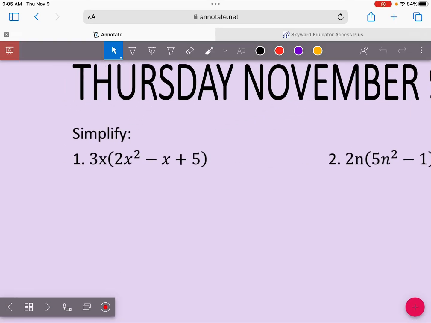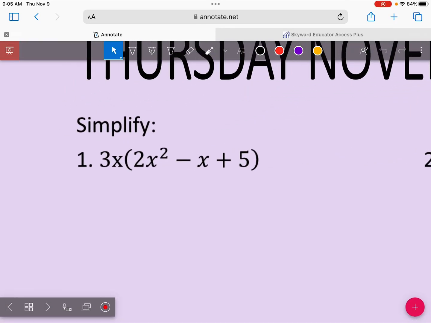For our first one, we're going to multiply the first term. So we're going to multiply 3 times 2 is 6. Now remember that when you don't see an exponent, there's a 1. So both of these have a 1. So 3 times 2 is 6. When you add your x's, that would be x to the third.